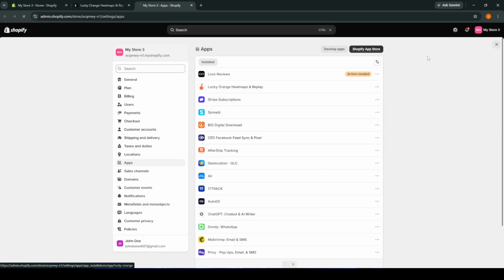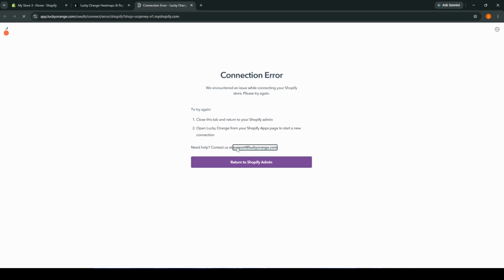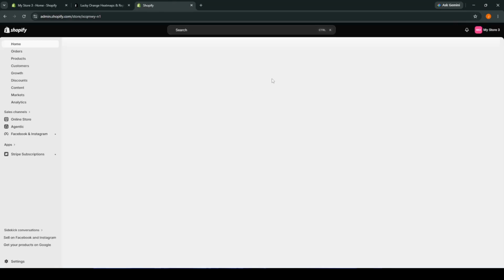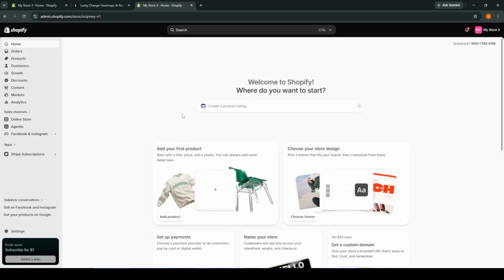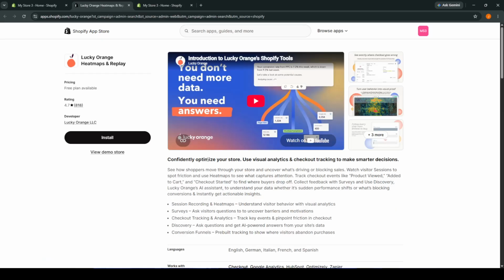Once you complete the install confirmation, Shopify will finish adding Lucky Orange to your store. At this point, the app should appear in your apps list within the Shopify admin. You may also see a status update indicating that the app is installed and ready. This is an important check because it confirms that the installation step actually completed successfully. After Lucky Orange is installed, you can return to the Lucky Orange app in your Shopify admin to continue with any in-app setup steps if the app provides them. However, for the instructions we are working from, the core actions are the search, the selection, and the installation. The reason this is effective is that Shopify handles the connection and the initial integration through the install flow.